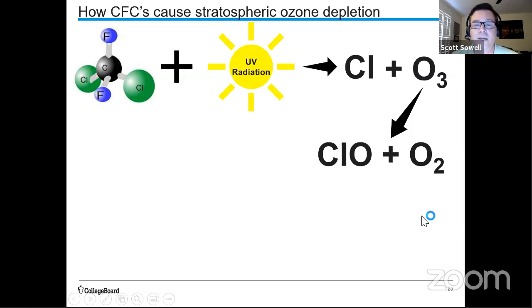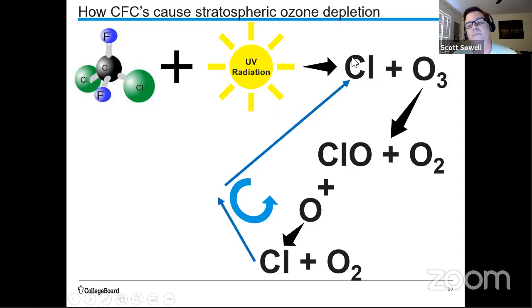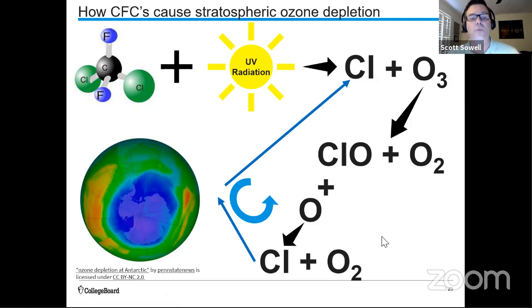But here's where the villain becomes even more villainous. As soon as a free oxygen comes in contact with that chlorine monoxide, it snatches away that oxygen to form O2. And now look what we have back in action, ready to go again, the chlorine. So it can go right back up and do it again. So one CFC molecule could result in the destruction of many, many, many ozones because that chlorine is almost recycled to catalyze this thing again. What happened? We have a quote unquote ozone hole, or more appropriately in the context of APES, stratospheric ozone depletion.